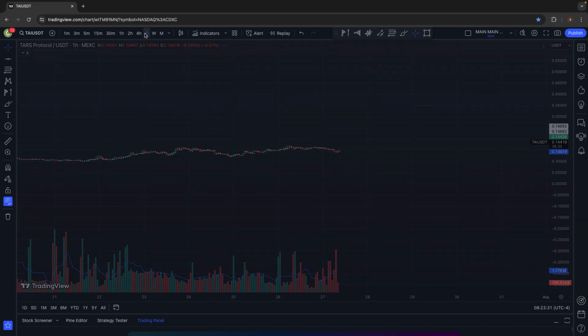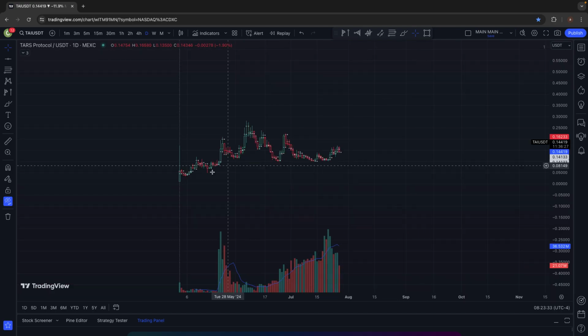Let's do daily first. With the daily here, you can see this is a very distributive top right here. Here's your head and shoulders. You have a neckline. The neckline measurement was met here. Then you were looking for some kind of accumulation. If I go lower, I can probably find it. Something like this right here. So this is the kind of accumulation I'd be looking for. Just this one dab doesn't count.